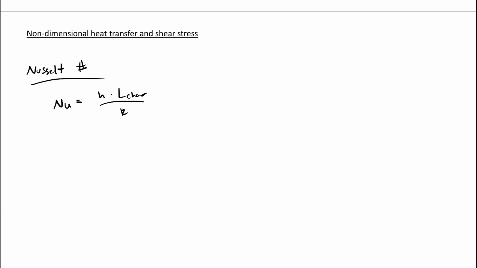Okay, and if we want to see how this looks in our approximate model, well, our h was just k divided by delta T. L characteristic, at least for external flow over a flat plate, is x. Then we divided the whole thing by k, so that's going to say our Nusselt number is approximately just x over delta T. That's approximate. So L characteristic times h over k, that is the definition. This is our approximate representation here.